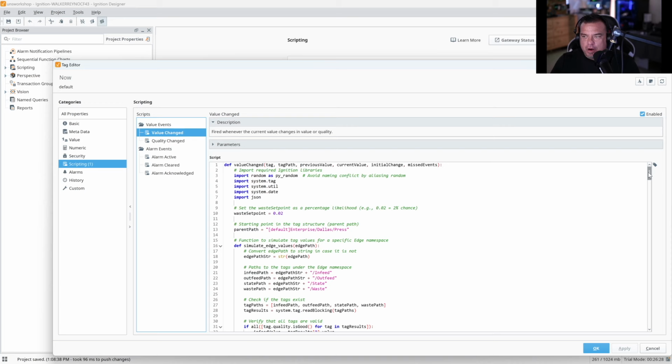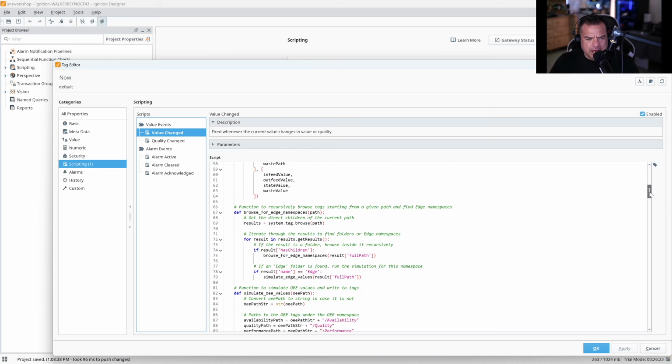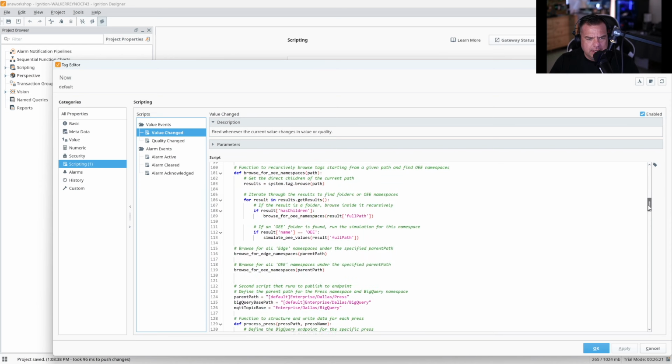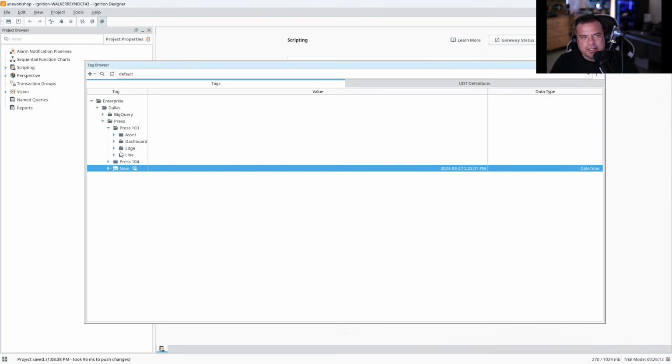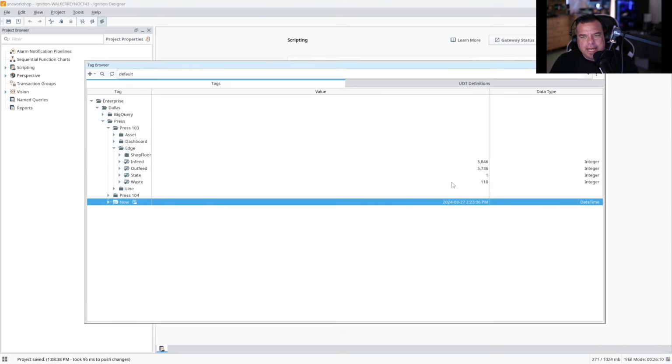But the first part of the code, from line 2 down to line 121, all we're doing is running the simulator, okay? And what that simulator is doing is every 5 seconds, it's running, and it is changing these values here. It's calculating, we're basically simulating poor quality, okay?